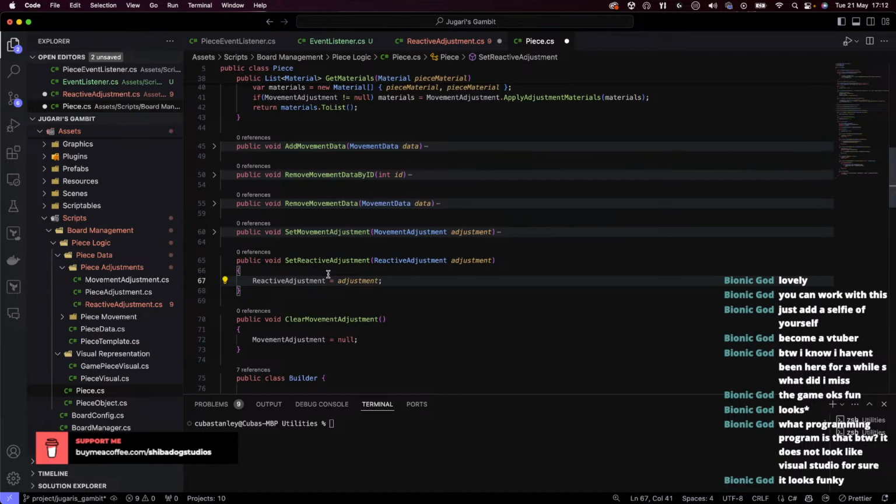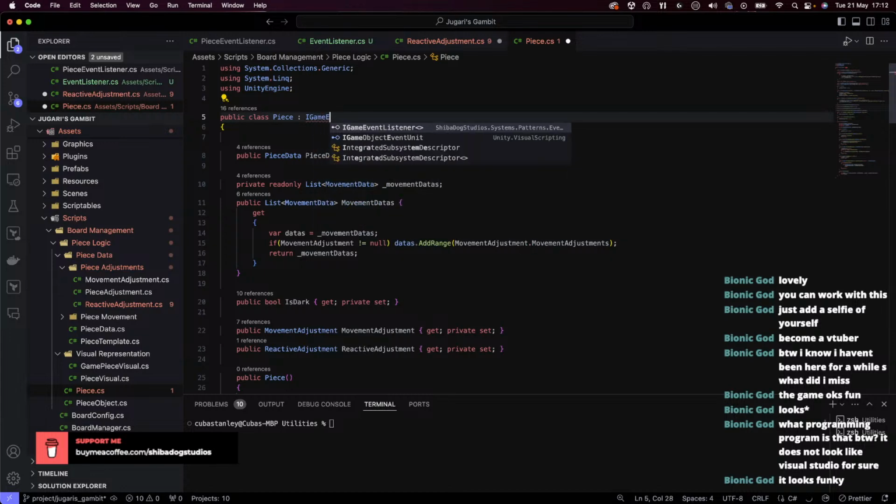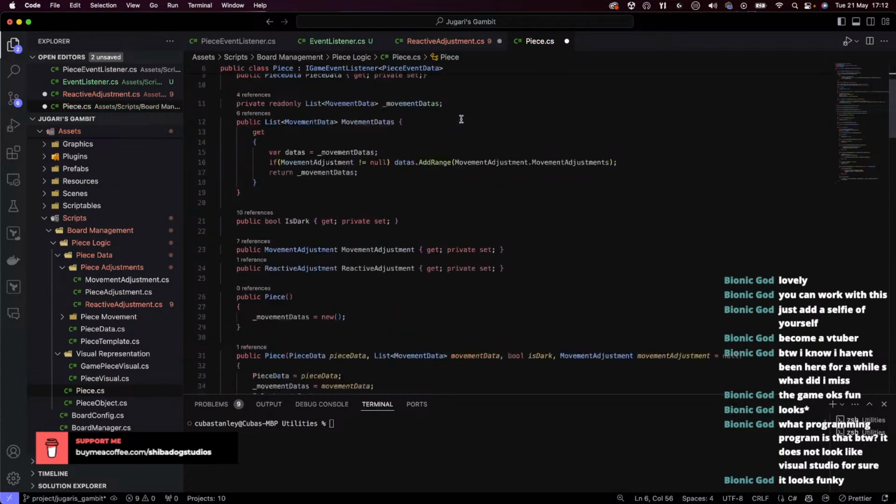But we also want to ensure that when the event is fired off, we're listening for it. So perhaps we can have this be an IGameEventListener of type piece event data.